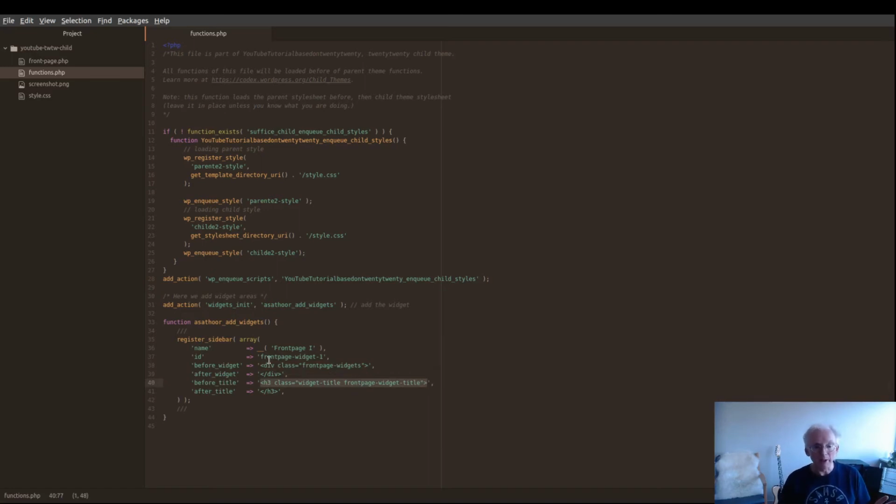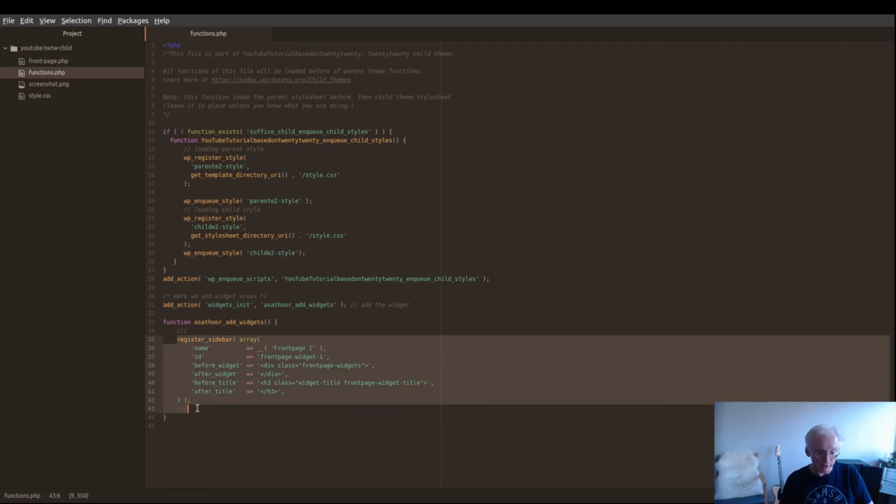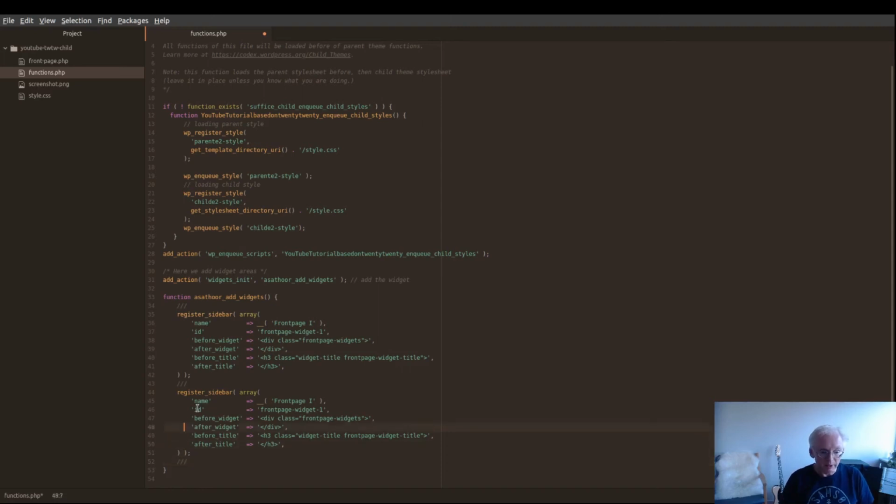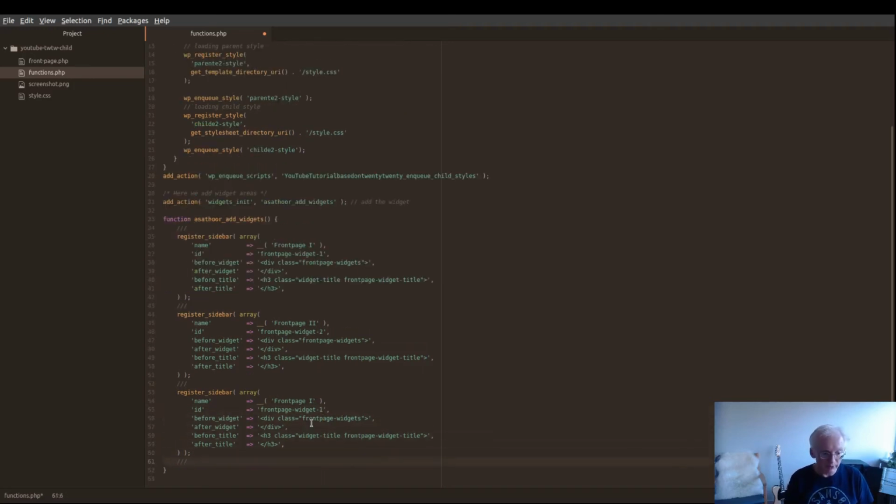Now we are ready for the next step, and the next step is to add 2 more widget areas. And it's quite easy when we have this, because you can simply copy all of this. The ID should be something else, so I'll call it front page widget 2, and in here I'll call it 2, and we'll add yet another one.